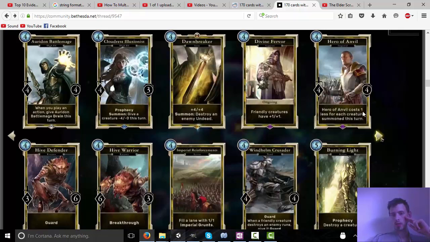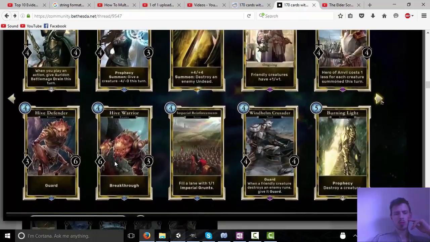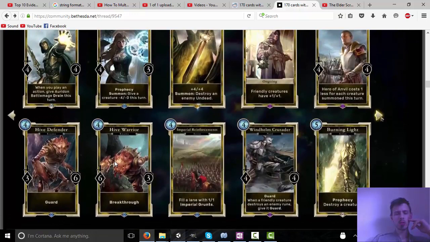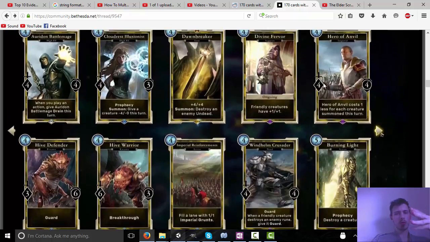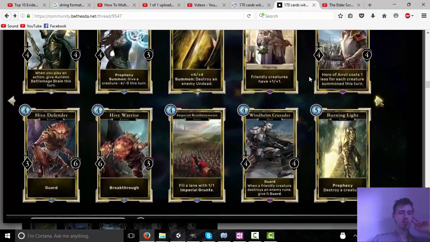Hero of an Anvil costs 1. This card costs 1 less for each creature summoned this turn. Yeah, I can see this guy being not bad, but just not bad. Not too broken actually. I don't know. For 4 mana, you cannot really summon. Okay, yeah, it is broken enough.